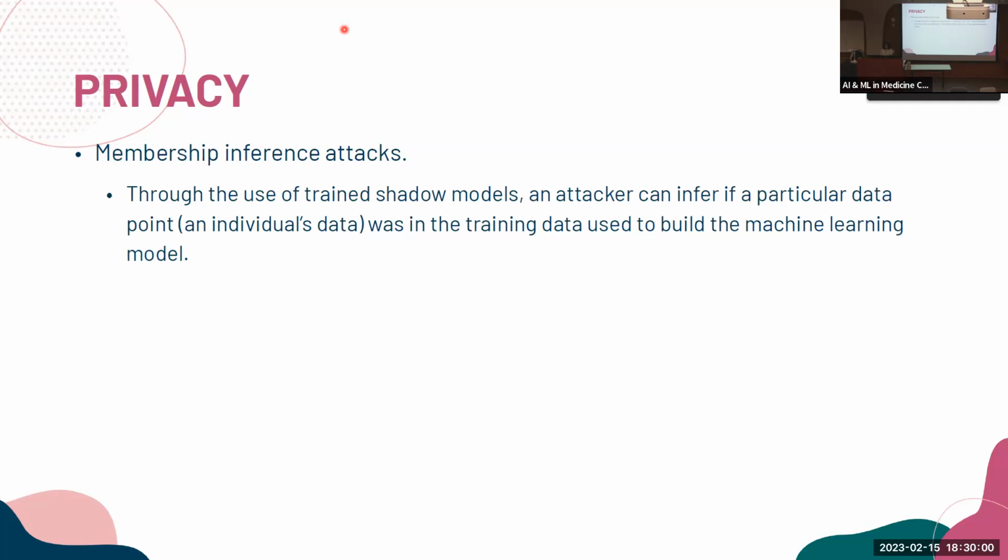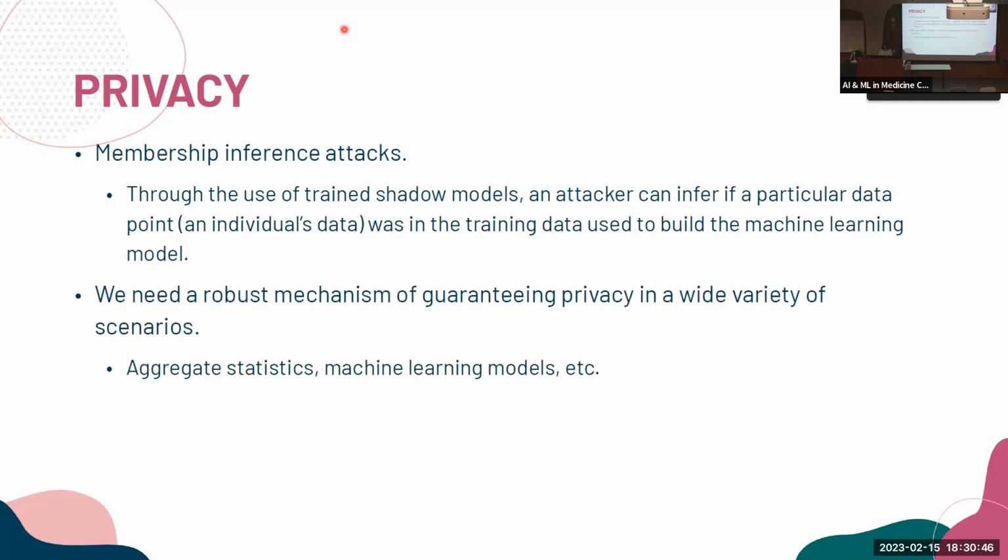And then you have something called membership inference attacks. And this is what happens when you have machine learning models that are released. So you're saying nothing about the data, you're just releasing the model parameters, or even just a black box model where you only allow inputs and outputs. And this membership inference attack is when someone is able to infer whether data about a particular individual that they know was used in the training or not. And that's important because if their data was used in the training, then they know that this output of the machine learning model is somehow skewed in their direction, right? So they can infer things about that person with that supplemental information that they know.